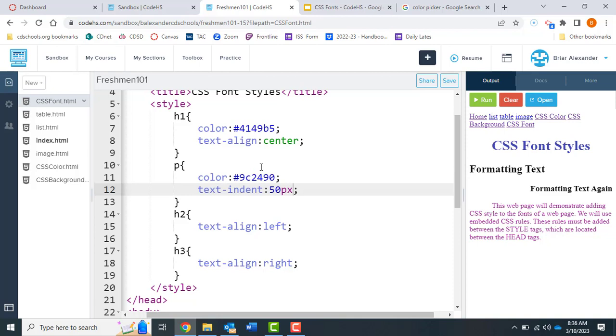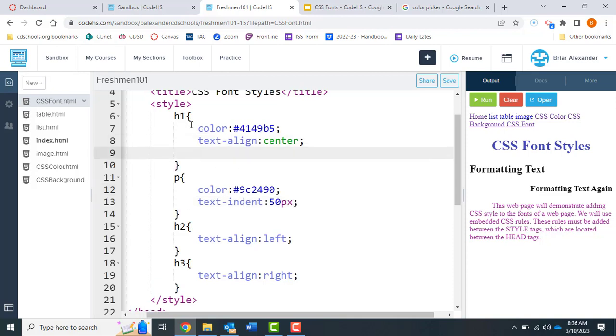And typically text underline is used as a way to express emphasis. Like if you want to draw attention specifically to something, underlining it might be a way to do it. So what we're going to do is add all the CSS font rules for text decoration, and then we'll take a look at them. We're going to apply these to our headings. So we're going to work on our H1 CSS style rules first.